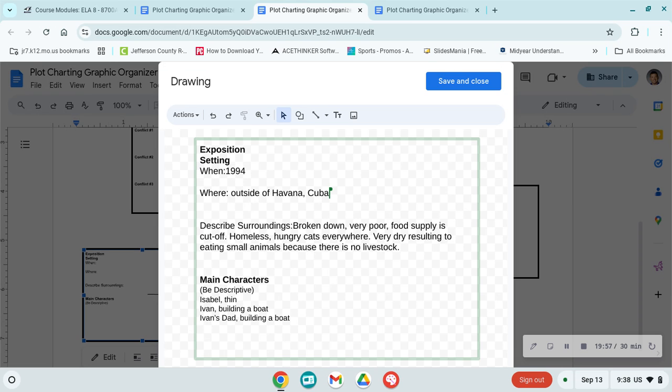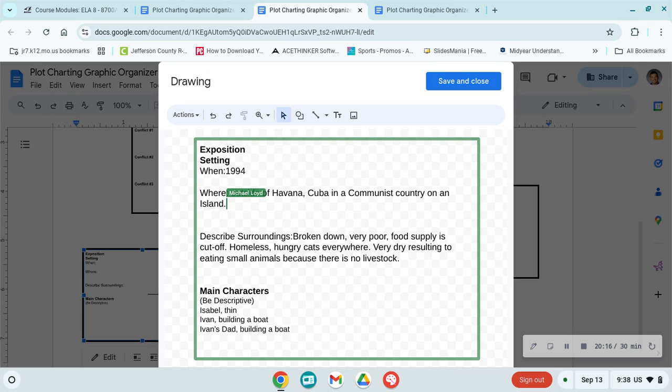Right? Havana, Cuba. In a communist country. Communist is capitalized because it is a political party. Communist country on an island. It is actually an island by itself, but we'll leave it at that for now.